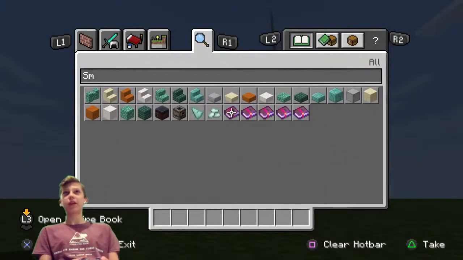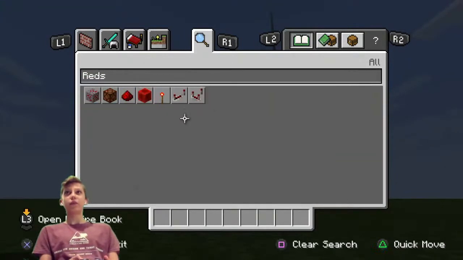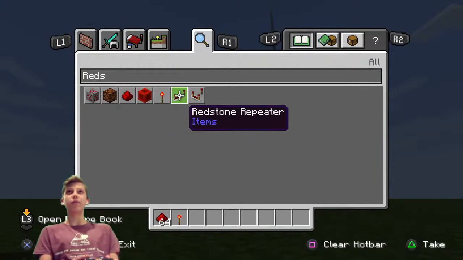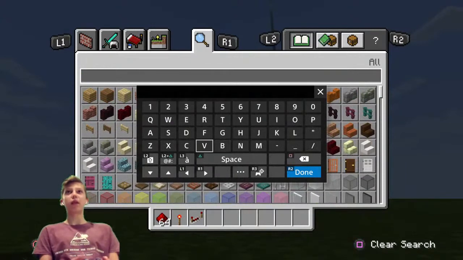So the next thing we'll need to do, guys, is make a redstone clock, and it's going to be a really easy redstone clock to make. All you need is 1 piece of redstone dust, 1 redstone torch, and 1 repeater. You also need 1 block of your choice.